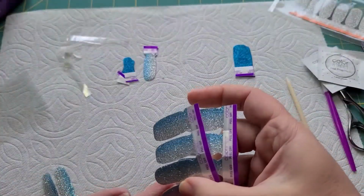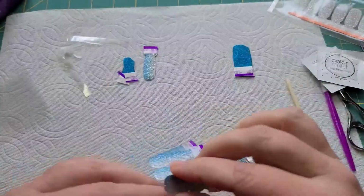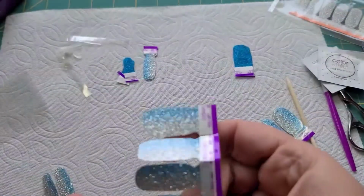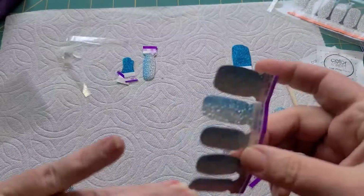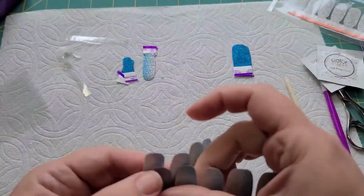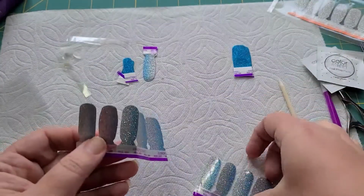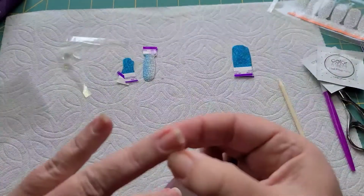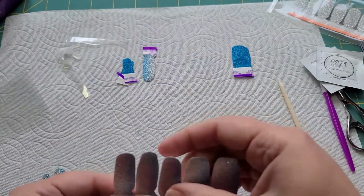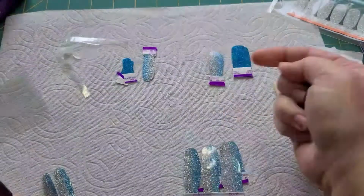I don't think it's this one. We're going to go with that one anyways. I think this one is too, let's see. Well, actually, these are both pretty much the same size on the bottom. It's just a little bit wider in the middle. I'm going to go with the wider in the middle, just to be doubly sure. So I'll take both of these, and this one will have the ombre going that way.